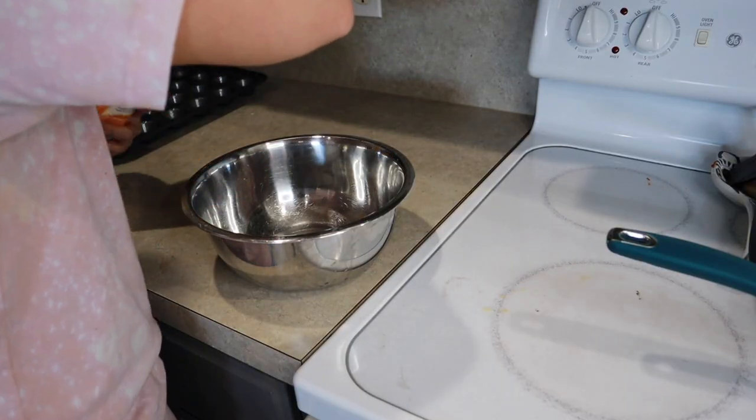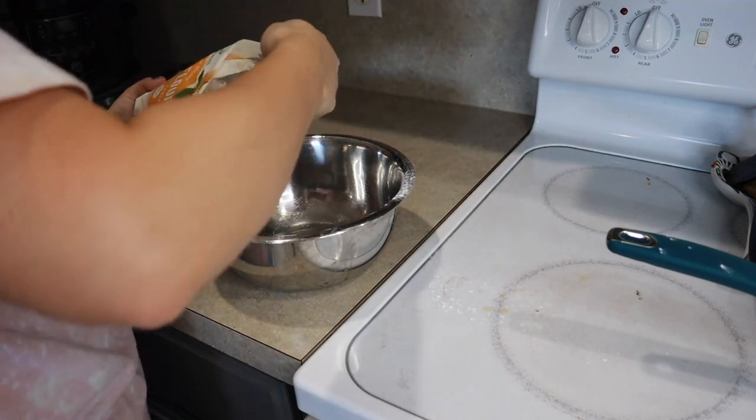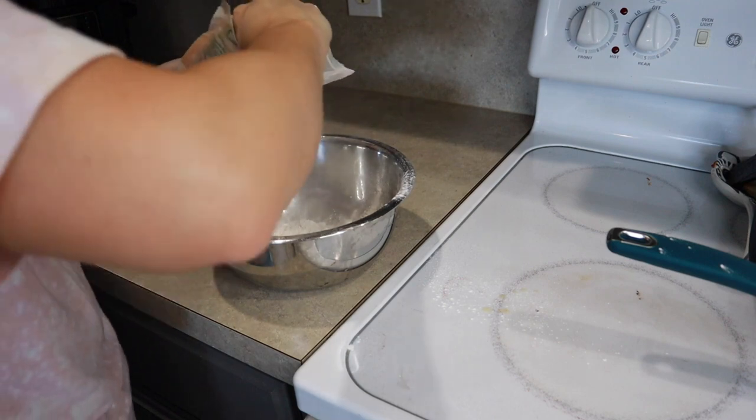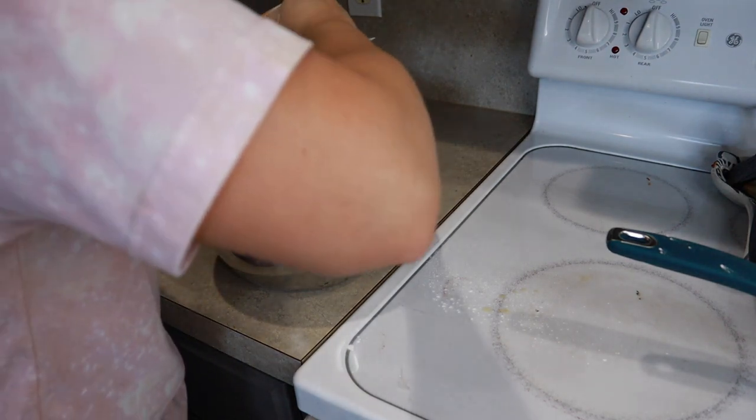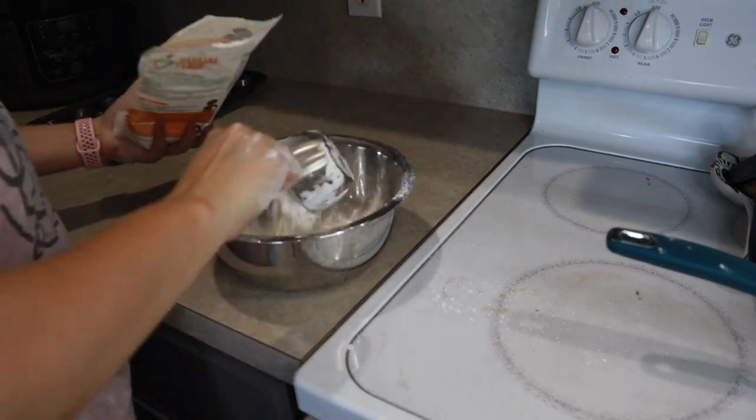I'm putting in 2 cups of cassava flour and making a giant mess. Now, the reason that I chose this flour is because it's gluten-free and grain-free. Now, you can use whatever flour you want. You don't have to use this flour, but this is just what I chose.